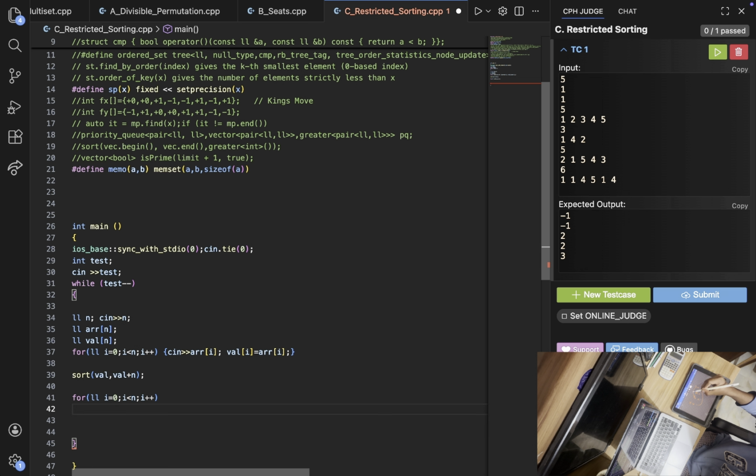Okay, I did something wrong. 8's position is 4, so goes to 4. 4's position is 2, goes to 2. 6's position is 3, goes to 3. 1's position is 1, goes to 1. So yeah, the loop is done.